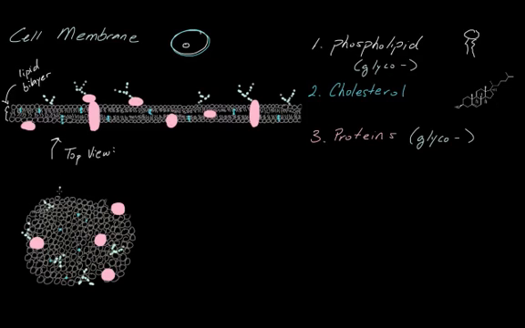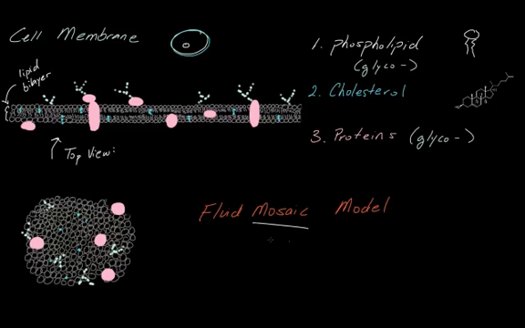You'll notice something really special about this — it kind of looks like a piece of art. Thinking back to elementary school, where we had projects putting a lot of beans or different macaroni together to create a piece of art — this kind of reminds me of that. This is actually what we call a mosaic. Scientists thought the same thing, so they named this model of the cell the fluid mosaic model. The mosaic portion can be described here — you can see that there are a lot of different colorful, different types of pieces put together to create this beautiful cell membrane.